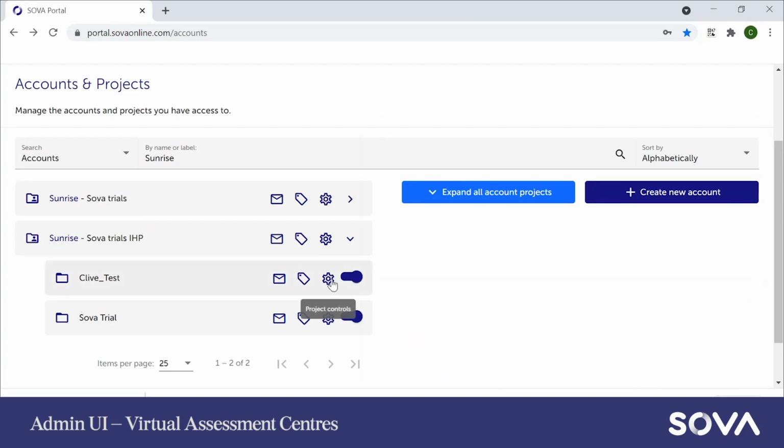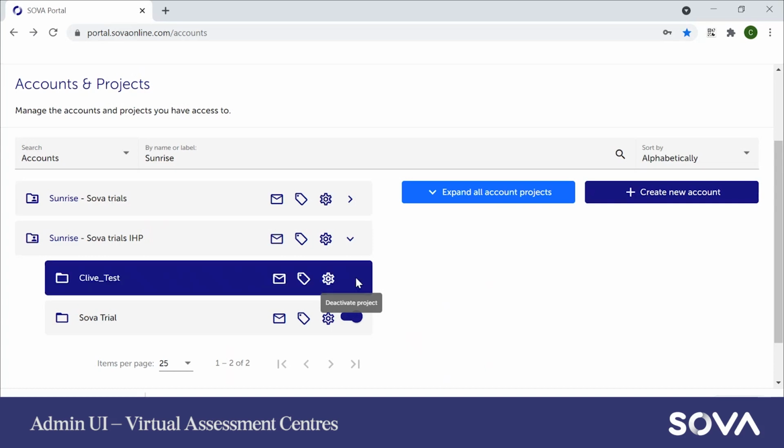And in addition to project controls, we also have the Activate project option. Deactivating a project will cease any interaction or access for that project and will not allow any further completions of assessments within the project itself.